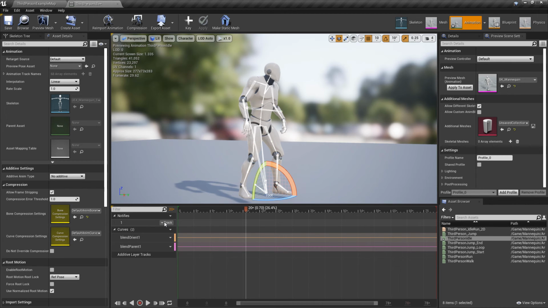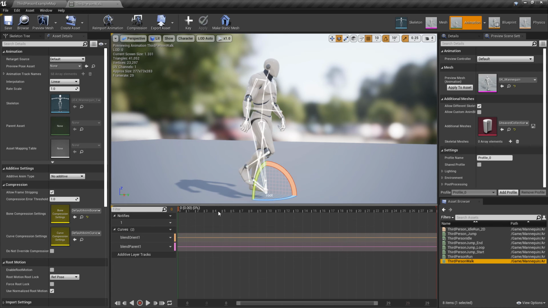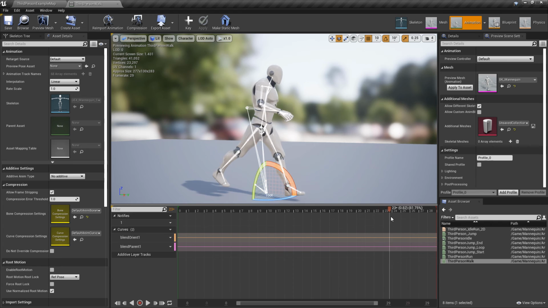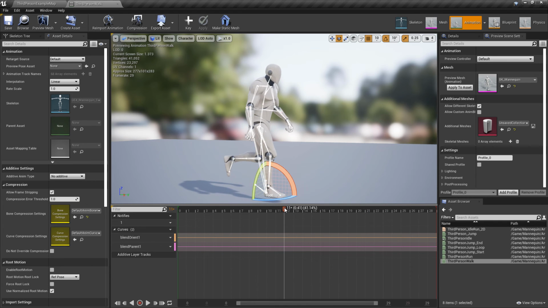We're not going to cover notifies in this course, but notifies are great because they can communicate with your blueprint. For example, you may have a walk. Let's say we have our walk playing. You'll notice a foot may go down at this point and a foot may go down at this point. And we can have an animation notify that says, hey, animation blueprint, I've put my foot down. Maybe you want to do something. And the animation blueprint may go, oh, yes. Why don't we play a sound every time they put their foot down? And you can link things together like that.